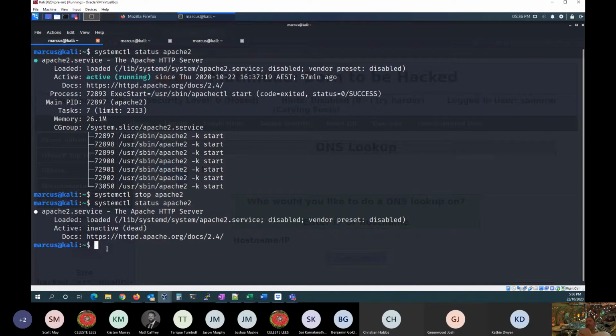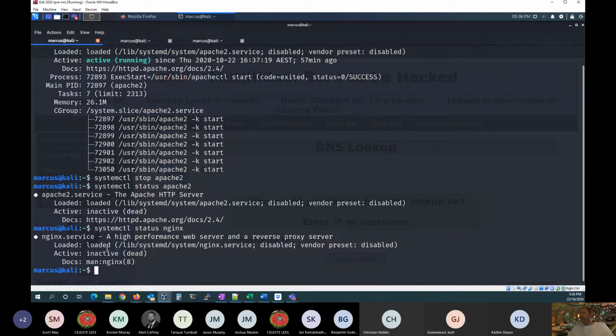PHP is a pretty standard programming or scripting language. Apache is relatively common. The other one that you see a lot is maybe Nginx. Yep, so there's also Nginx, which is another web server, and it's also used as a proxy and a few other things. So we've got Apache. We're going to try playing with Apache because that's the one I was playing with earlier, and we'll see if I can get it working. We'll give it a few minutes, and if it does work, excellent. If it doesn't work, then maybe we'll move on to something else.